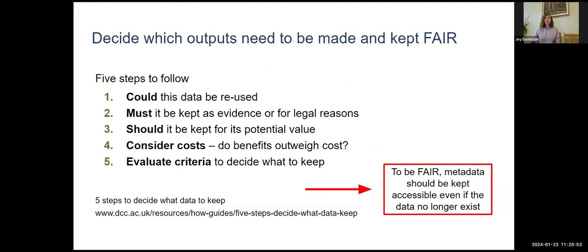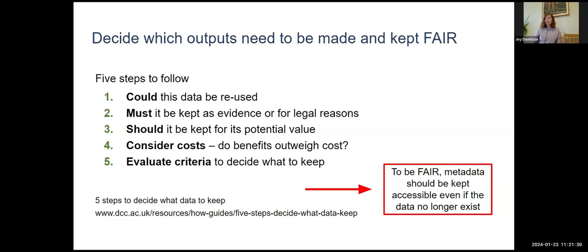So a lot of this will help you to make those decisions about where the effort needs to be used. So helping people to think about what sort of outputs will have value. And again, we were talking earlier about the fact that research data is one output, but you might have research software that is an integral part of that research output. And how would you make both of these things accessible for the longer term and keep them FAIR over time? So it's important to try and get people to think, we're not saying everything, but focus them into the right kinds of areas to focus on.